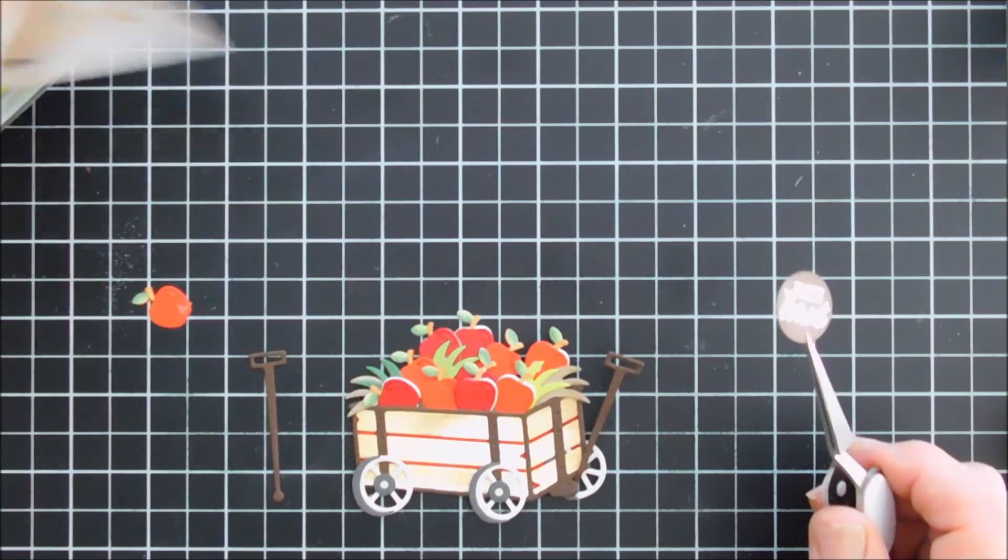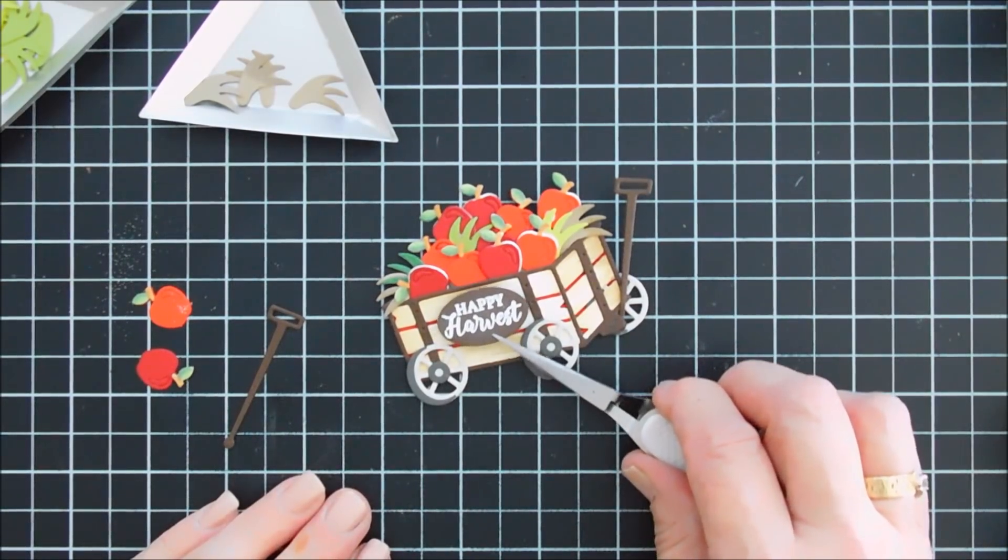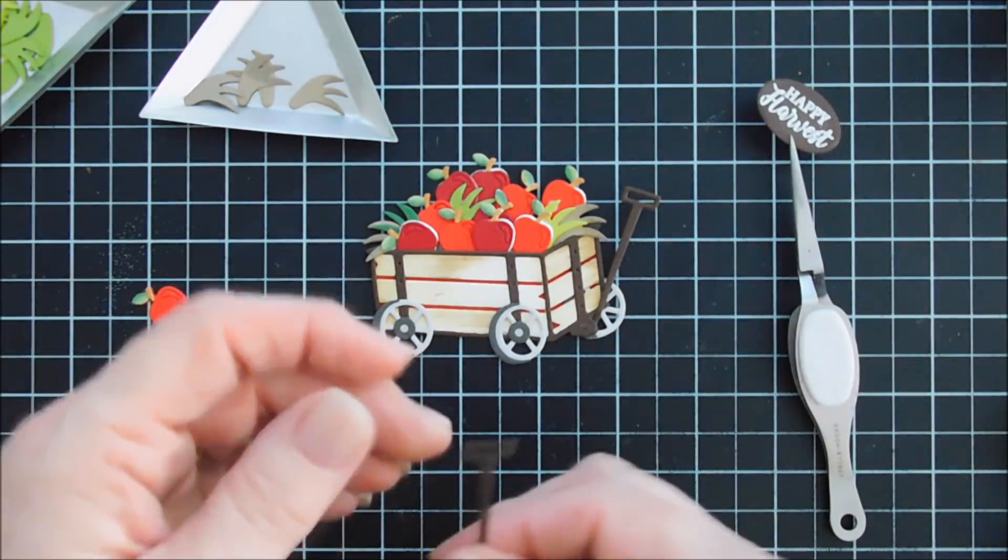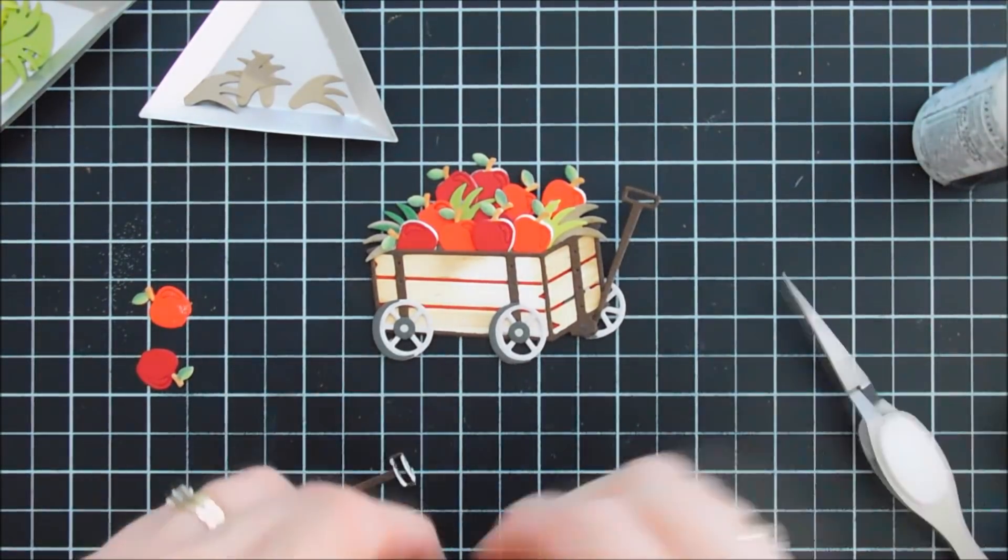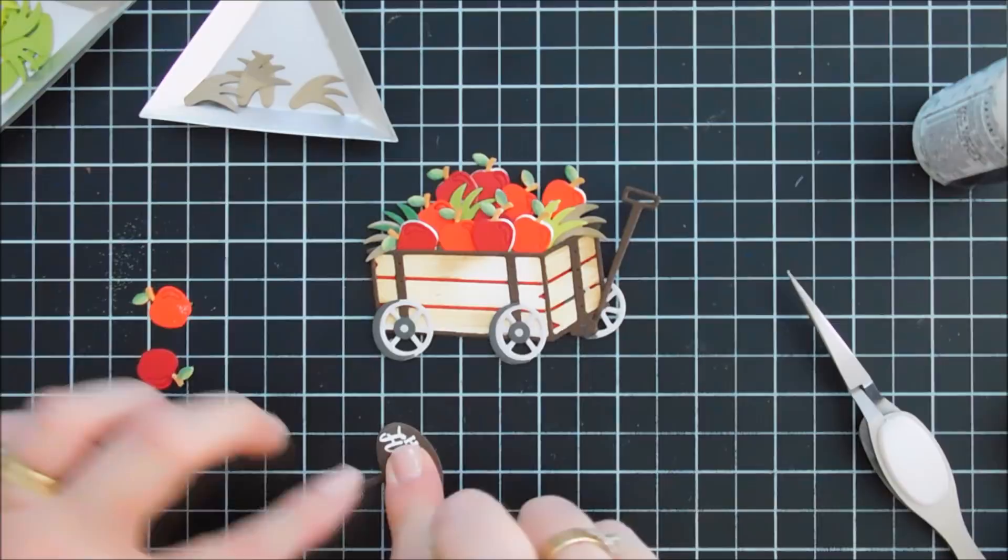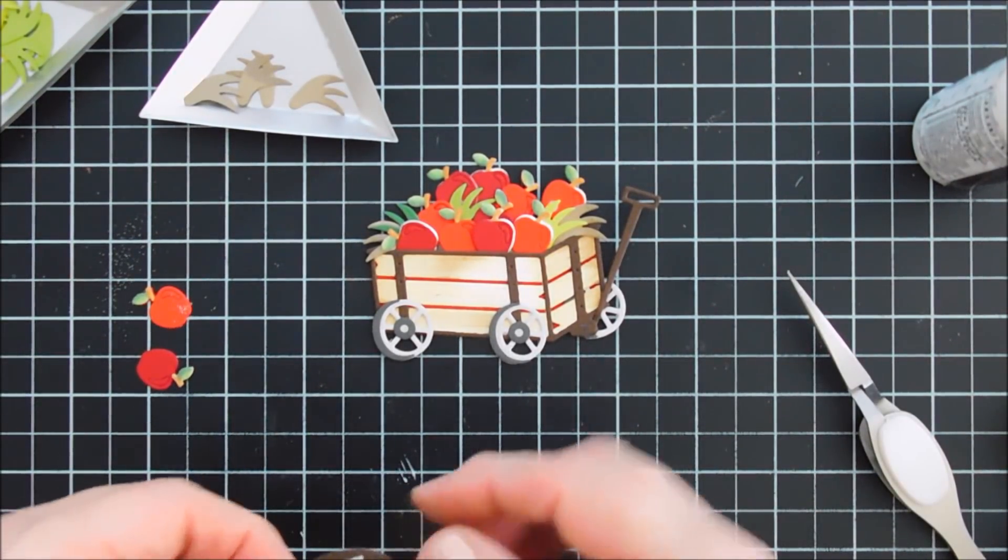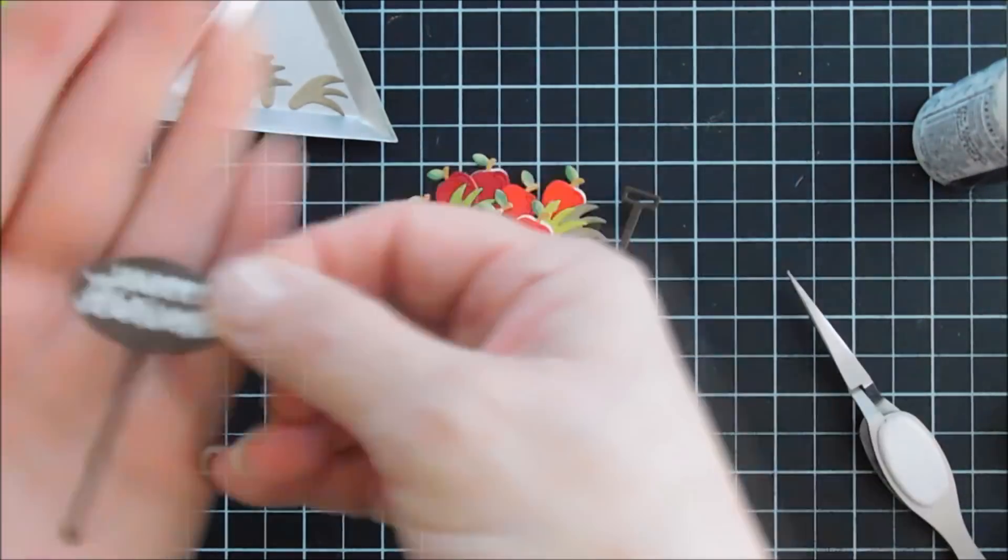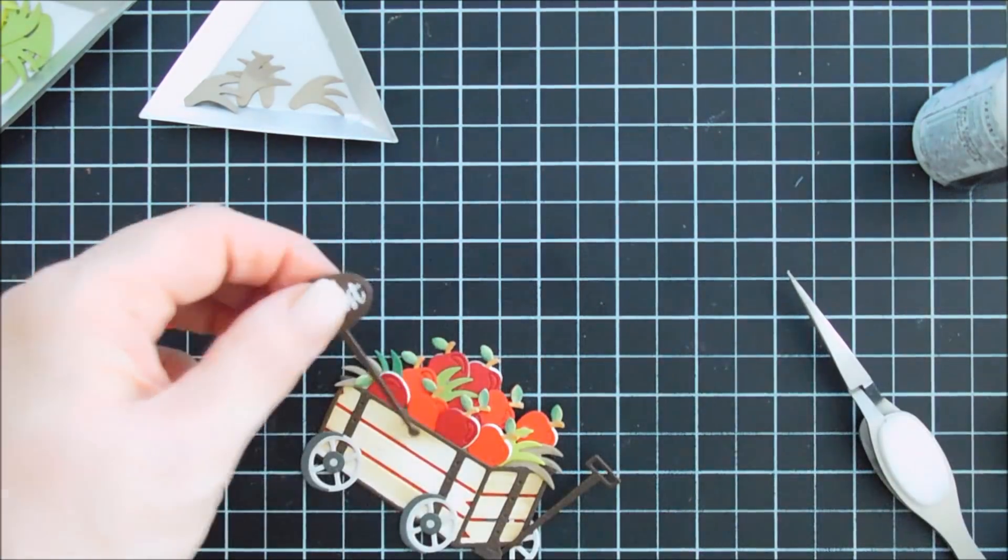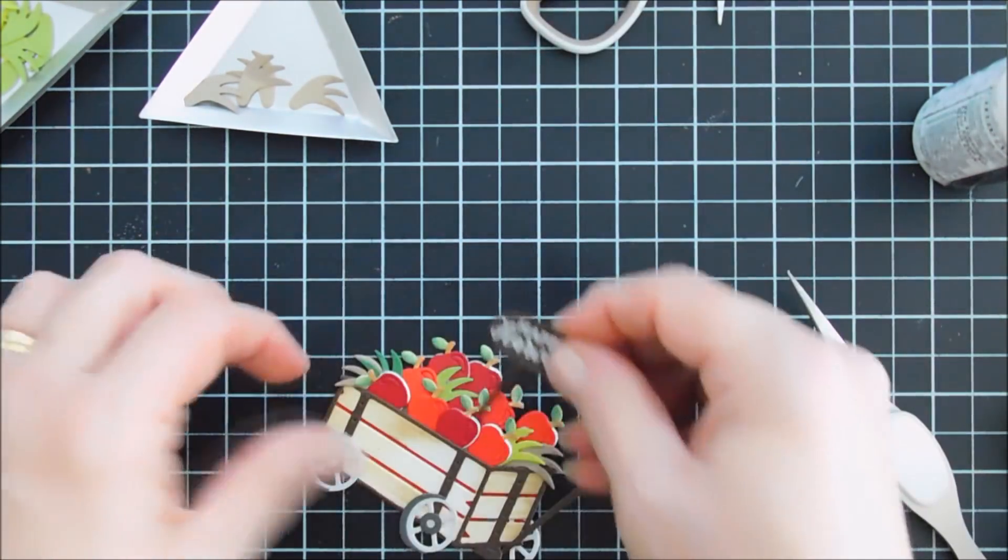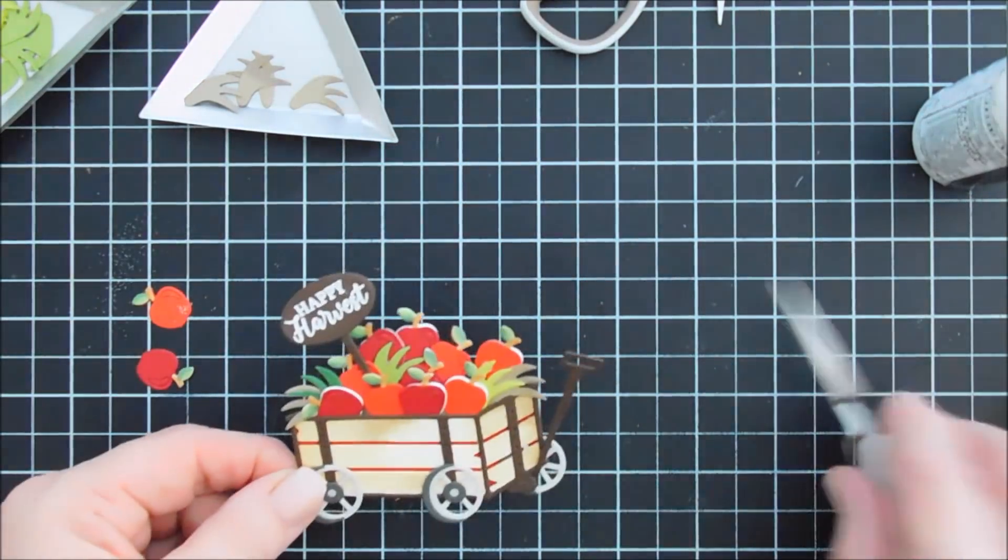And then I'm going to take this little oval and I die cut out one more of my handles. This could go right. It's meant to fit right in front of your wagon. Which I think is genius. But I die cut out one more handle. And I want to put my happy harvest on the end of the handle. So we have a little craft pick. So you have another option here too. If you want a little pick for your wagon. This makes a great little pick because it kind of narrows down at the very bottom. Which I'm going to chop off because it's a little too long. But a little craft pick for your wagon. It's cute too.